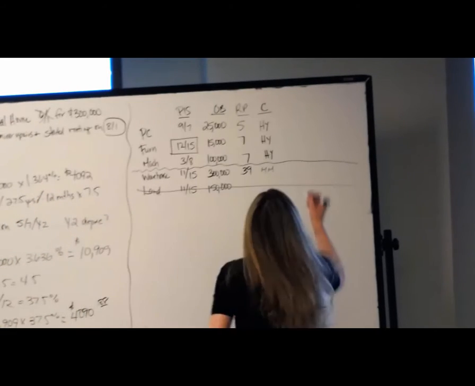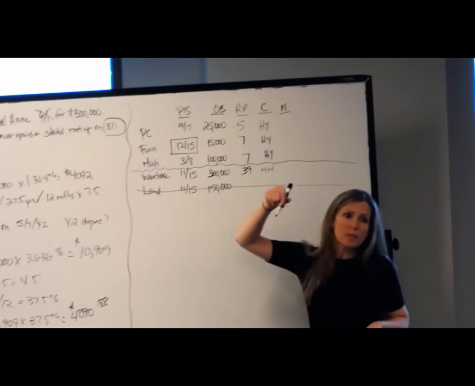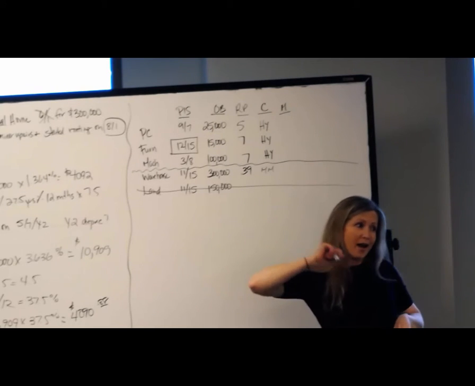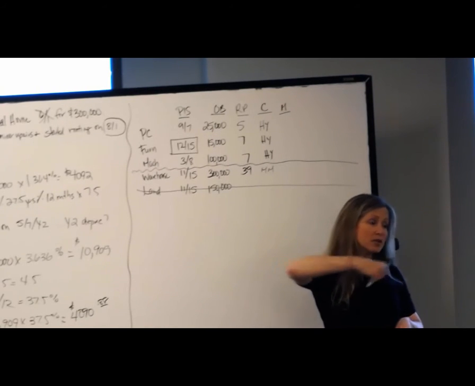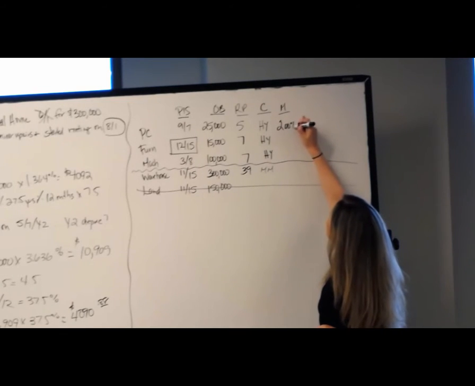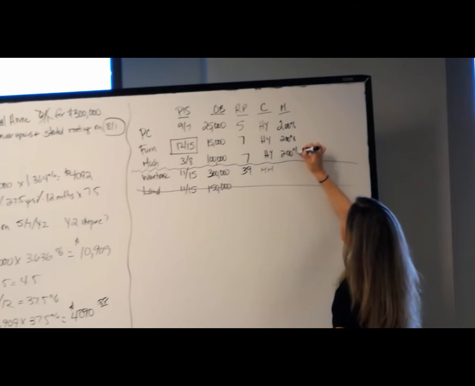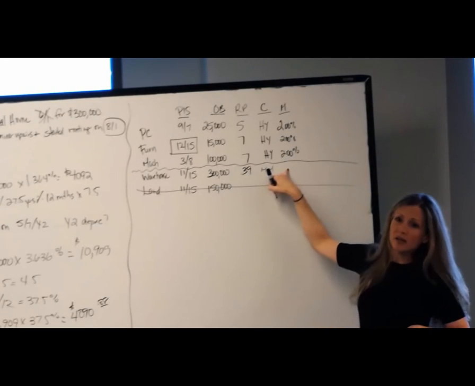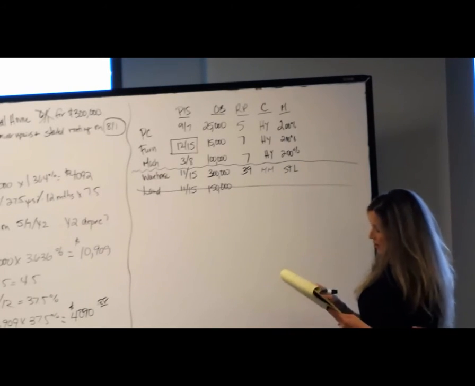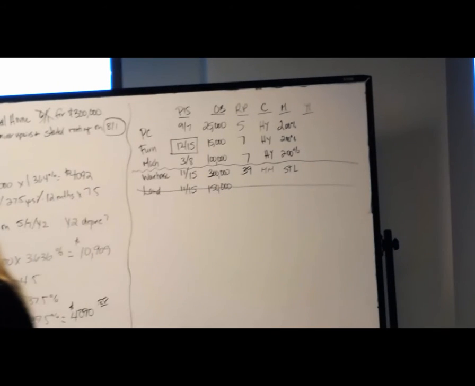Okay. Our methods, guys. If the problem doesn't tell you the methods for tangible personal property, we assume it's the what? Double declining balance, the 200% method. And what about for our real property? Straight line. You can only use straight line for that. So, given that, guys, you would be off and running to your tables.